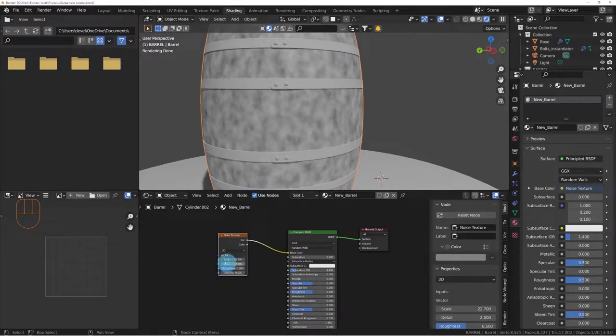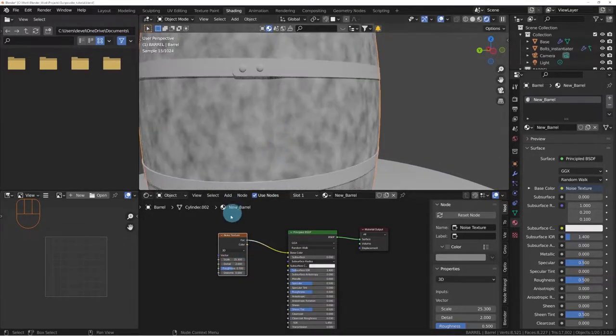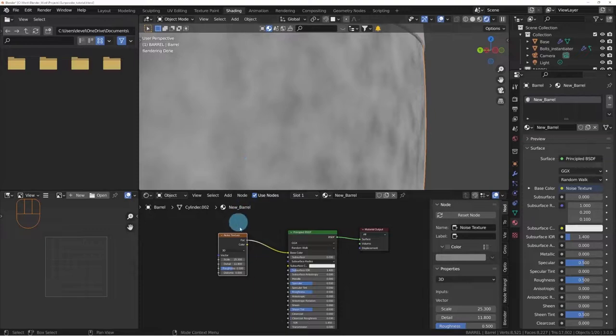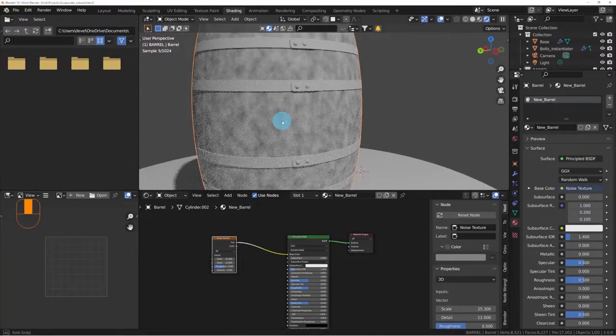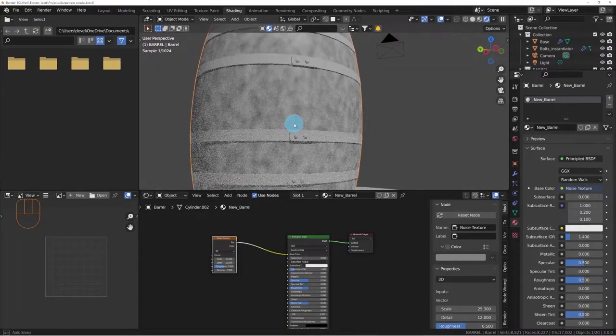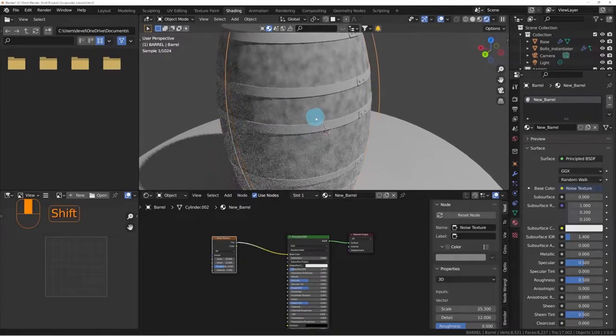Think about it this way. The bigger the number you have here, there will be more noise in the same defined area. Now we get the details. And let me just zoom in here to show you the difference in details. And you might not see it instantly. See, this is a 0, and this is a full 15. Okay? And we have the roughness and we have the distortion. We'll talk about this later, but here in the grayscale view or black and white, it's not that easy to see. So I'll wait until we have the material at the final stage and make the comparison with different values.